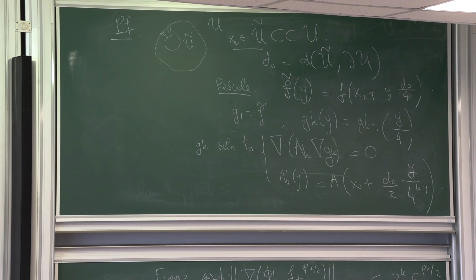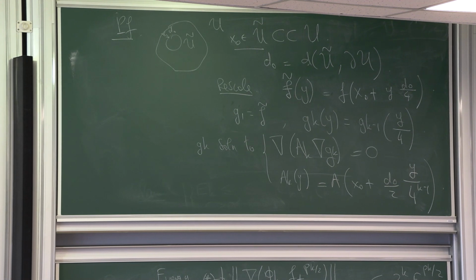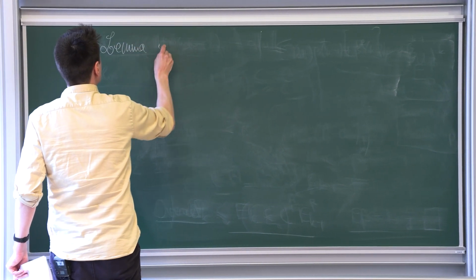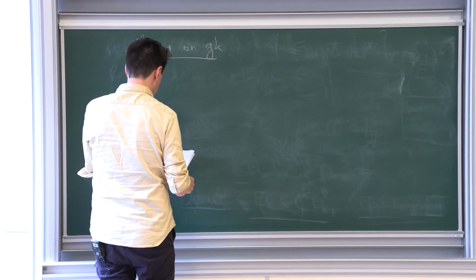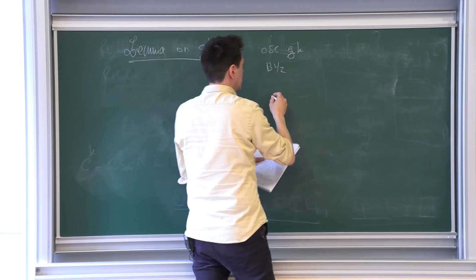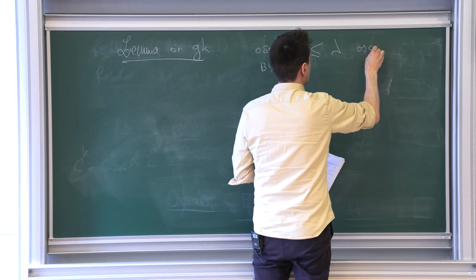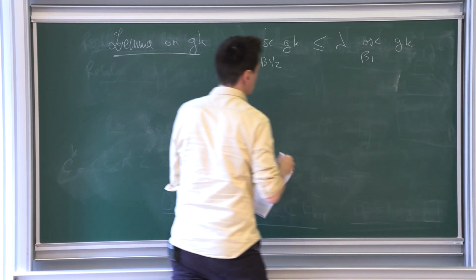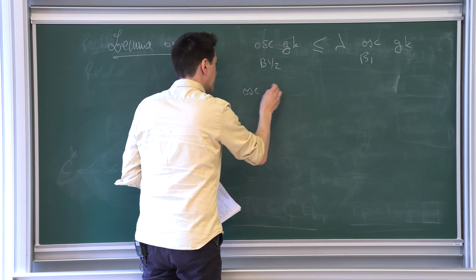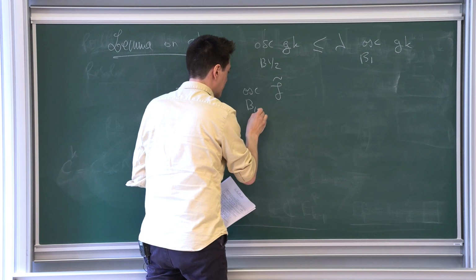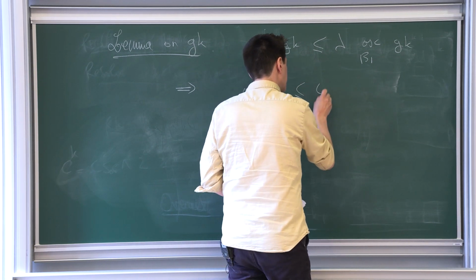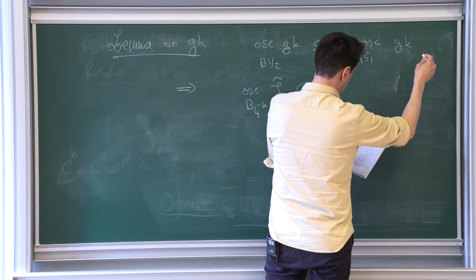So the lemma applied on Gk gives us, well, the oscillation of Gk, let me write it in the variable of Gk, and then I will unfold everything, less than lambda times the oscillation of Gk in B1. And now that means the oscillation of F tilde in, so check the exponents when you read your notes, because you can see that it will work. I'm trying to write the exponents correctly, but so of course, I forgot. What am I saying?